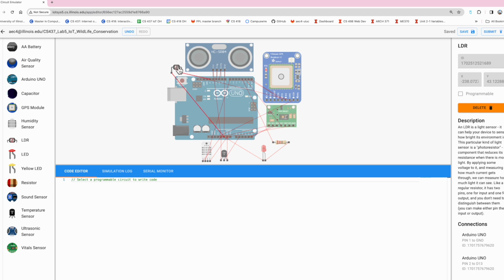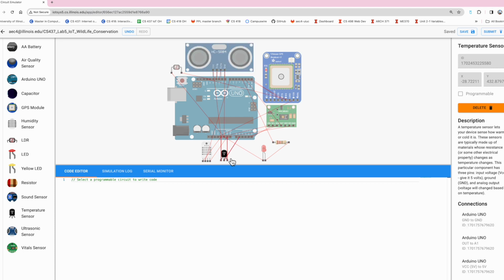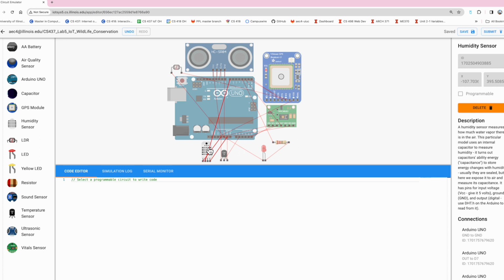The LDR sensor will distinguish if it is daytime or nighttime. The ultrasonic sensor will detect other zebras, predators, and obstacles in front of the zebra. The temperature sensor will determine how hot or cold it is. The humidity sensor, or DHT, will detect how much humidity there is in the air. It is important to measure environmental characteristics to make observations on how climate conditions affect the migration patterns, vital health, and daily movement of zebras.